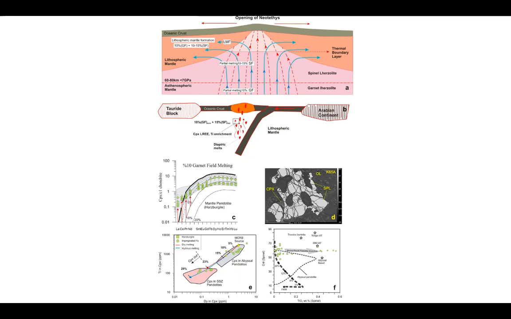Primitive mantle normalized multi-element variations of peridotites show positive Sc anomalies and high ytterbium compositions. If these rocks are products of spinel stability field, harzburgites have to be depleted in Sc and Yb. Sc anomalies indicate that melting occurred mainly in the garnet stability field. Depleted harzburgites with high ytterbium concentrations indicate a complex melting history for the formation of these peridotites.